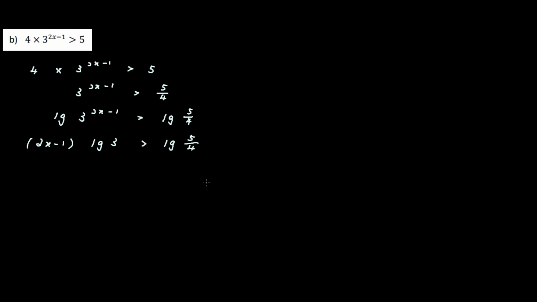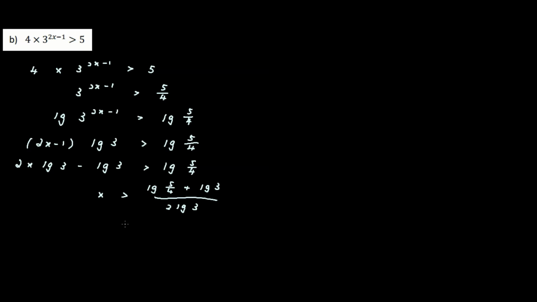you can always do that. You are going to get the same answer. Yeah. So okay, I'll just show you both. So 2x, so this is when I expand it. So I want x only, so I'll do everything in one shot. So log 5 over 4 plus log 3, then divide by 2 log 3.